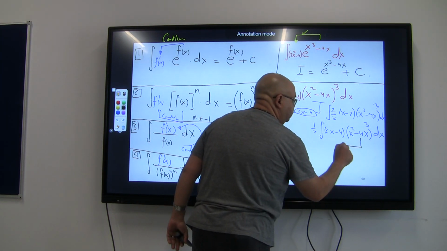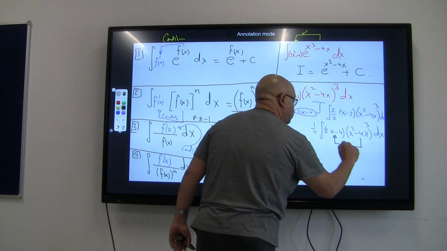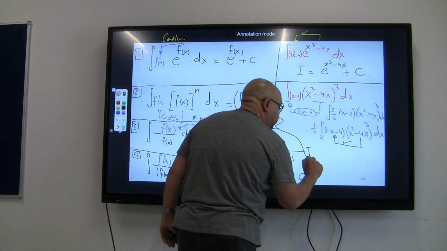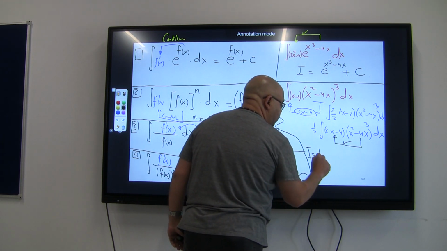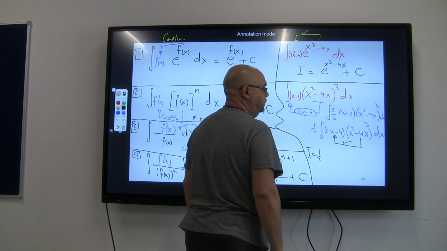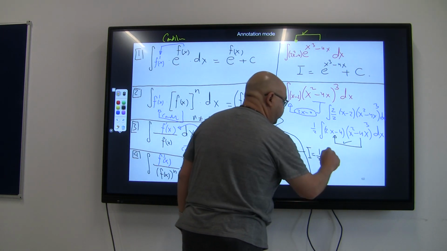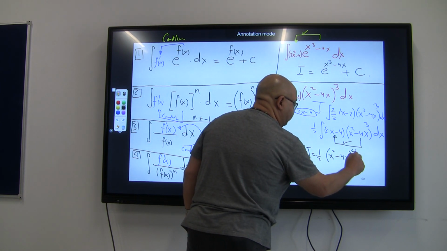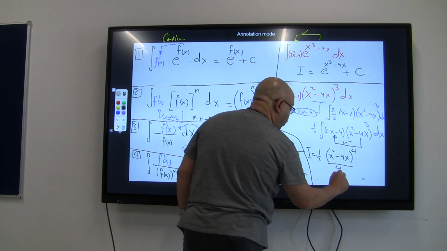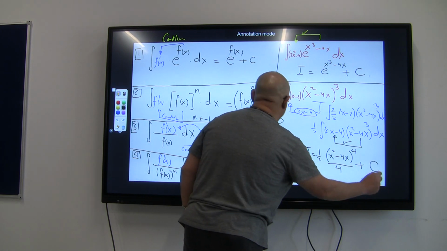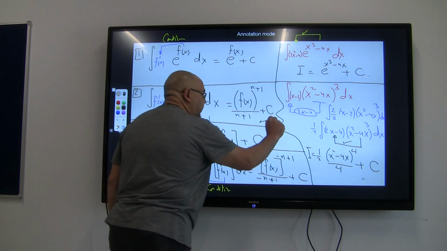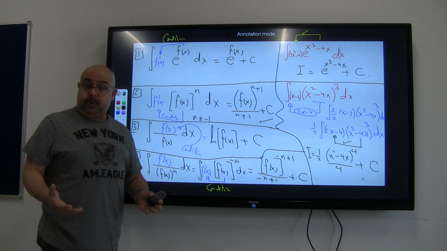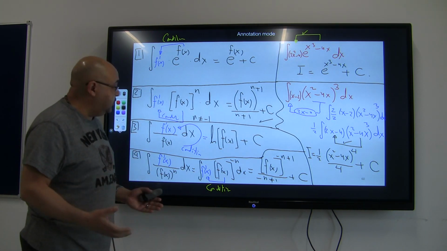The condition now is correct. The derivative of this function already exists. The condition is satisfied. I can integrate. The half will remain; I'm not going to touch it. I will take the inner bracket, which is going to be (x squared minus 4x) to the power of 4 divided by 4 plus a constant, following exactly what's written here in this rule. This way, I can integrate successfully.